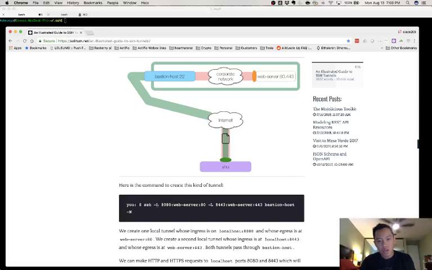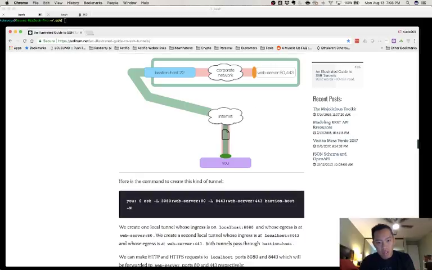So you're saying SSH -L localhost 8080 connecting to your ingress, which is the 8080 right here, and your egress is targeting the web server on port 80. You're just choosing a port, and you're saying you want to connect again on 443. What this lets you do is open up your web browser and type in localhost 8080, and you'll jump in here and jump out here on port 80.